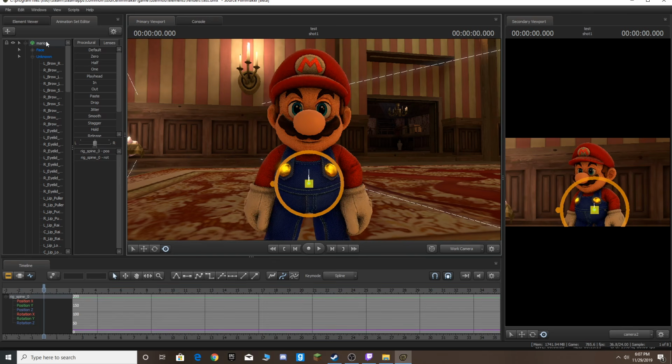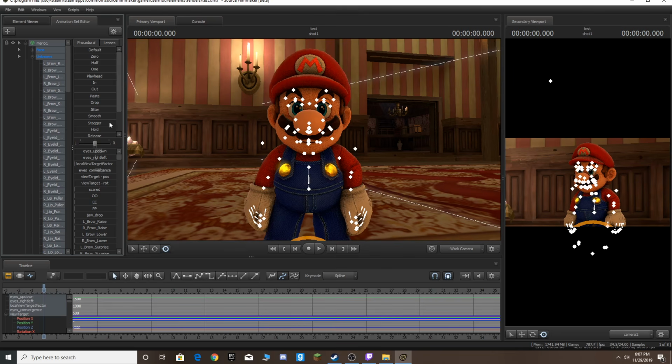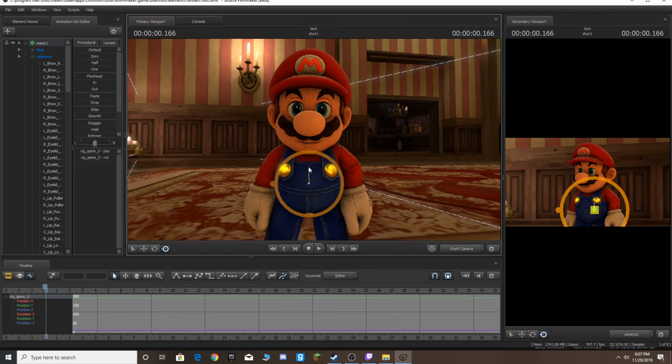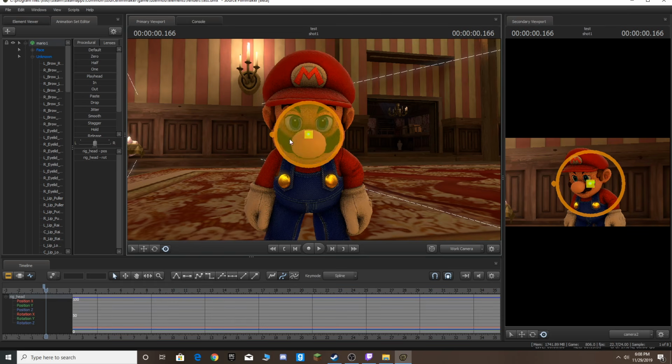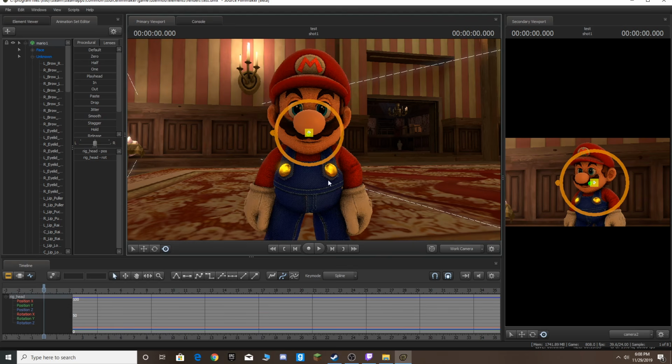So we're going to select Mario, click M. Usually what I like to do is 4 frames, but you can do 5 for the extra little period. 1, 2, 3, 4. Then you want to move Mario's spine, or whatever model you're using. I'm sorry if you just heard that bump right there. And then what I like to do is add the head physics, but we'll talk about that in a second.